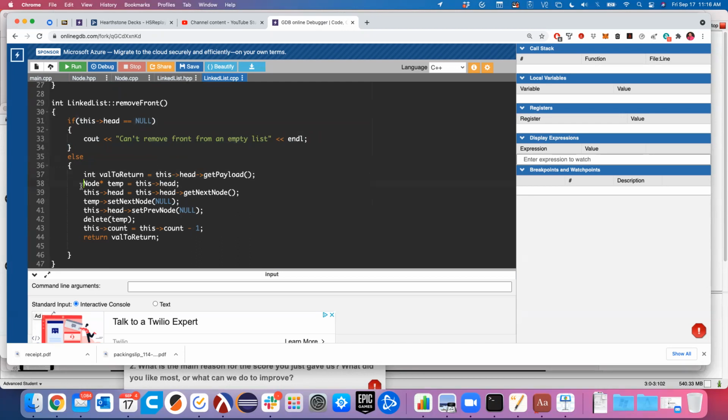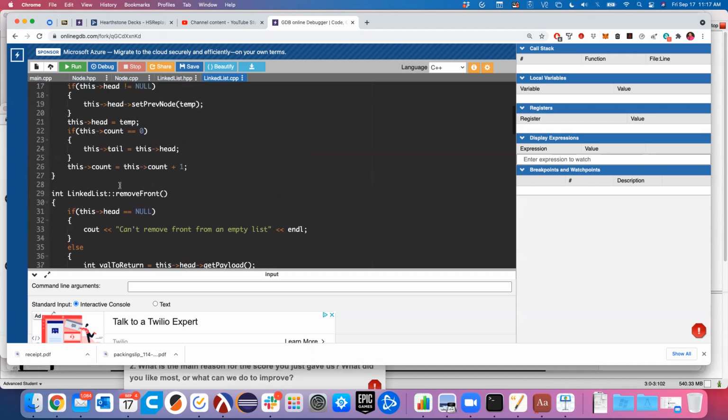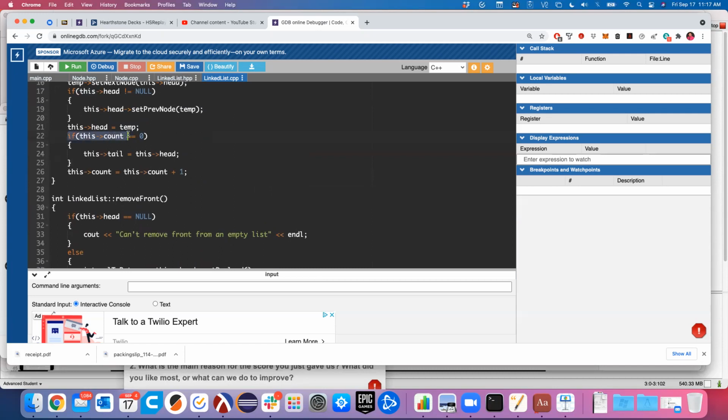So we'll go ahead and get the value we're going to return, make temp point at that guy, set head to head's next node. So we're updating head to ultimately point to who the next guy should be, even if that next guy is null. Then we're deleting temp and all this stuff, and decrementing count. So we can ask a pretty similar question here as we did up there, but we would do it after we decrement count.